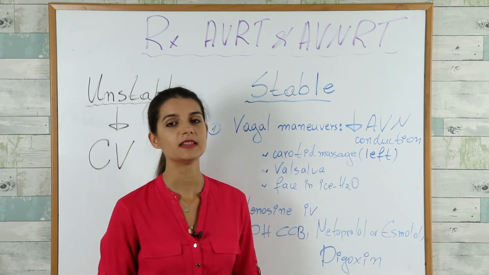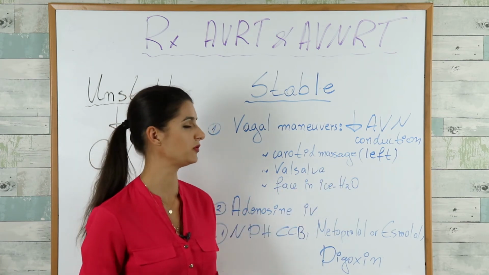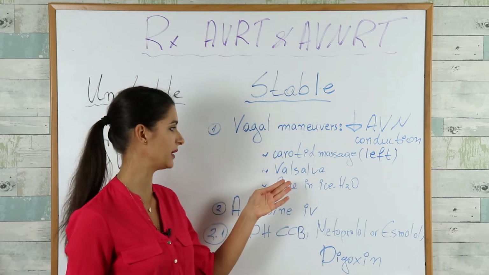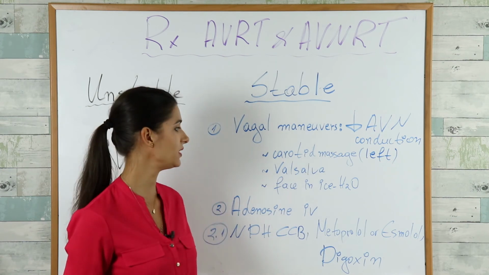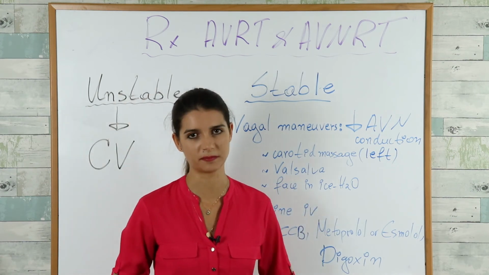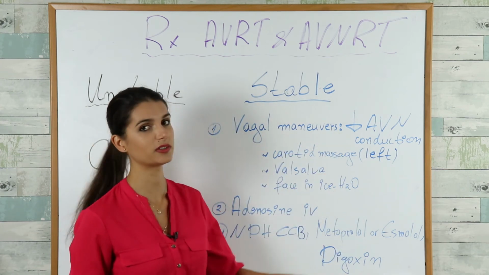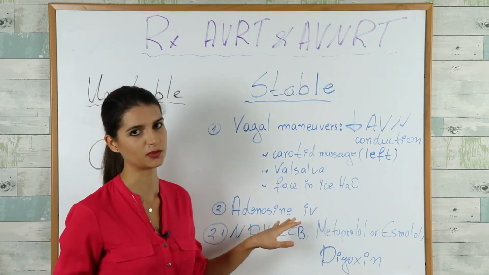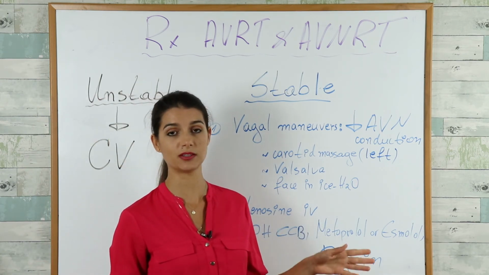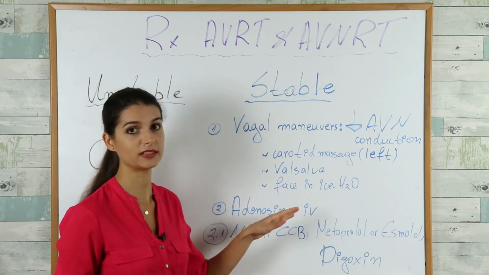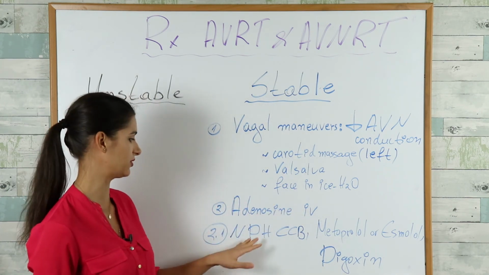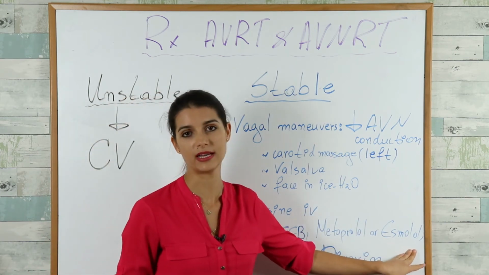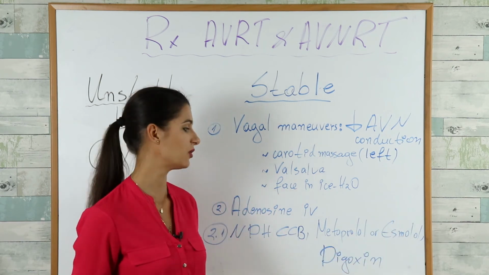Very important. Now, if this doesn't help, or if the patient actually has a carotid bruit, you can try the Valsalva method. If this doesn't help, you can actually immerse the patient's face in ice water. And if none of the vagal maneuvers have any effect on the patient and on the heart rate, then you can give them IV adenosine, and you will see the mechanism of action of adenosine in a bit. And if adenosine still doesn't work, then you can try giving the patient non-dihydropyridine calcium channel blockers, beta blockers like metoprolol or esmolol, these are the preferred ones here, or digoxin.